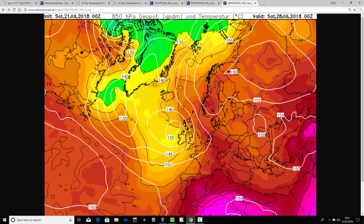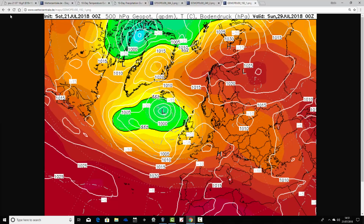temperature, but I think it would be pretty much in line with what the GFS is showing, that for eastern and southeast parts of the country, very hot on Friday afternoon, but by midnight on Saturday, midnight Friday to Saturday, that thundery breakdown is taking place across the country, and this cooler, fresher air is starting to head in from off the Atlantic. So the GEM and the GFS are aligned with one another in terms of developments for the end of the week. The ECM is a little bit different.